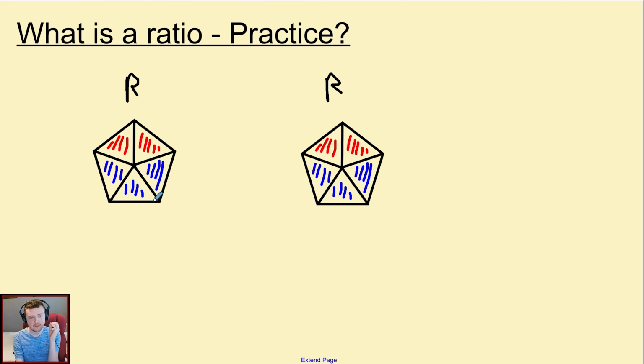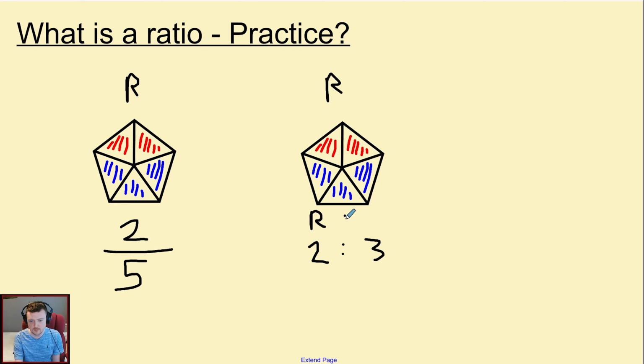Okay, so we've got our fraction. There are 2 red pieces out of how many pieces in total? 1, 2, 3, 4, 5. So we've got 2 out of 5 red pieces. That's what we're talking about for a fraction. As a ratio, we've got 2 red pieces and we have 3 blue pieces. So red to blue. And we always label our sections so we know what we're looking at. 2 red to 3 blue. So we know it's 2 to 3. That would be our ratio, 2 to 3.